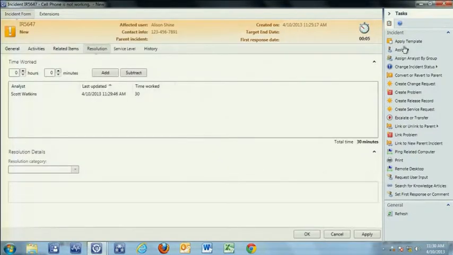And these tasks are really handy in being able to do one-off activities against incidents and move them around Service Manager on a day in and day out basis. Now, because I have a related computer here, I can actually ping the related computer. I can initiate a remote desktop session through Config Manager. So maybe I want to remote into Allison's machine and see what she's actually looking at for her particular issue. I have the ability to do that.